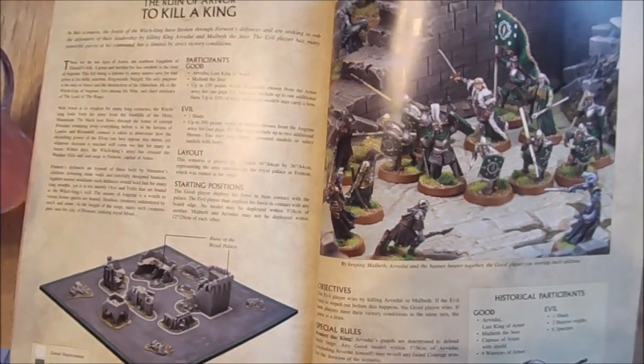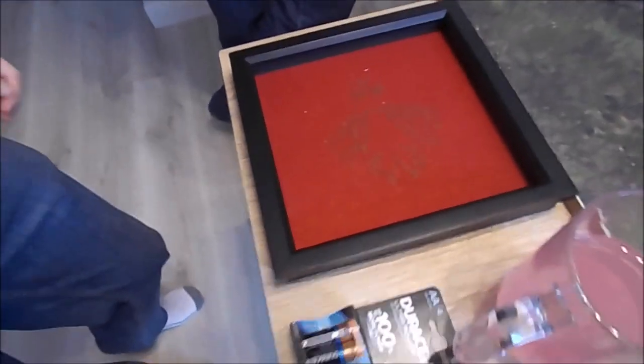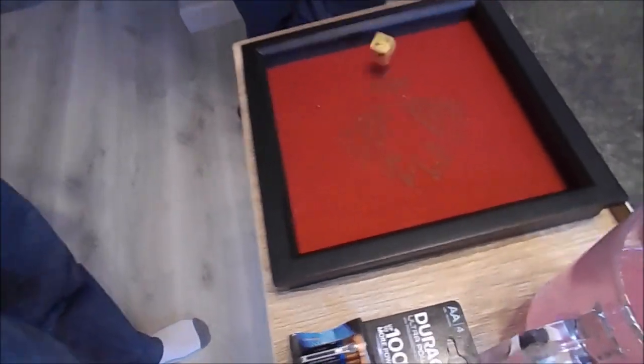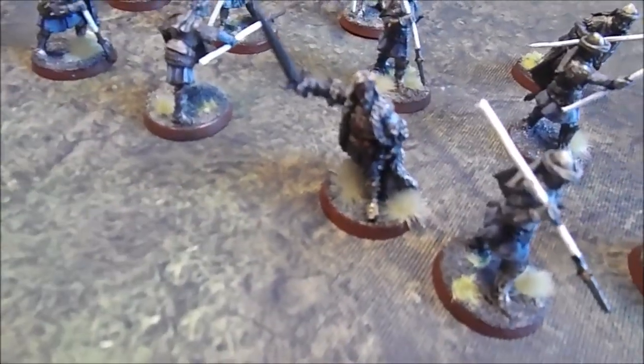So this is Tom and Luke getting ready to roll for who is good and evil in the first scenario, To Kill a King. This is a horrible start. Whoever rolls higher, I've seen this film before, whoever's higher is going to be good. Tom gets a 6. So happy with good? Cool. So Tom will get Malbeth, Captain, 9 warriors, and the King of the North himself, who he must protect.